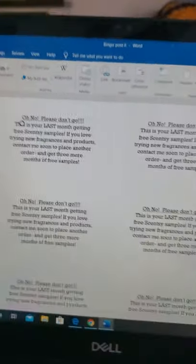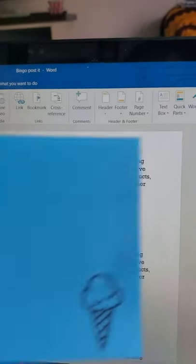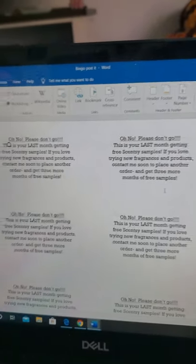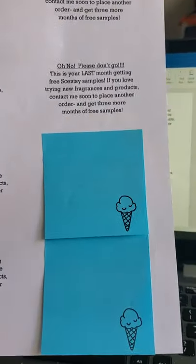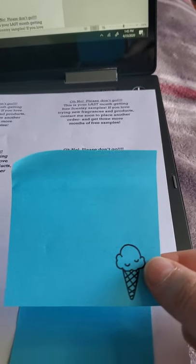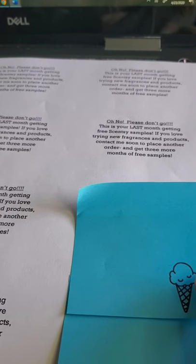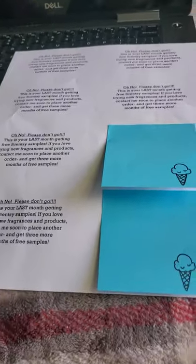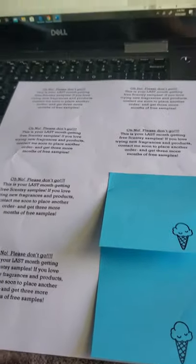I'll turn this around and show you a little bit of what I'm doing. I just type it right in here, and then I kind of hold it up — it's just a guesstimate to see. Then I usually print one to check. I'll put it up to the sun to see if it's fitting or if I need to move it. Like the top one, I need to move it a little bit because it's on my cone. Then I take my sticky off and replace it where I think it needs to go, hold it back up, and see. I need to move it down a little bit more — it takes a little bit of time. Once I get it all stickered up, it'll end up looking like this.